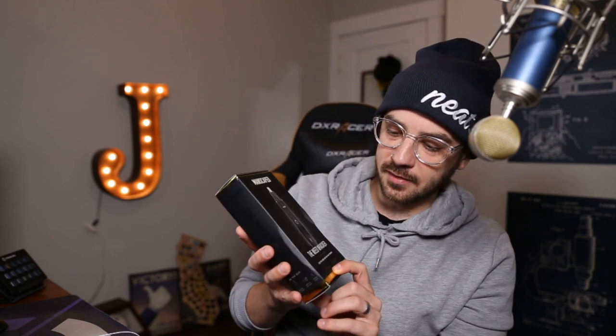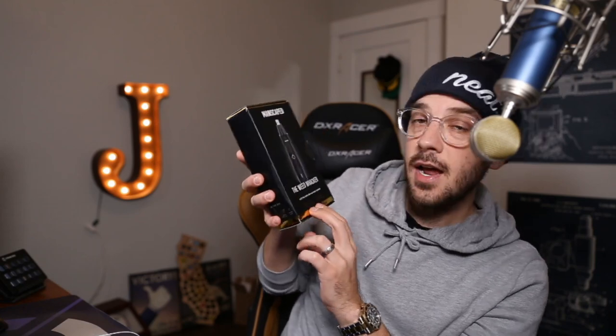I'm gonna bust this baby open, but first I wanted to point out that it does say, in a nice gold tone here, it is waterproof and it has skin safe technology. And if you know anything about their products, that's what they're really known for, is to kind of take care of the sensitive skin areas. I'm gonna break this open, hopefully don't cut myself. Kind of damaging the box, but that's okay.